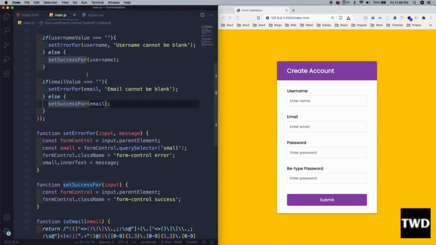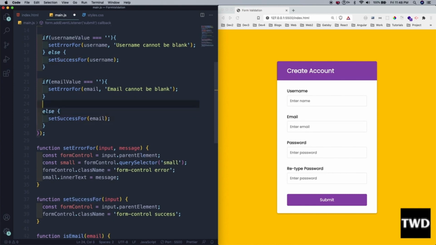And then where are we going to have it? We are going to have it in an else if statement. Actually, let me bring this down.